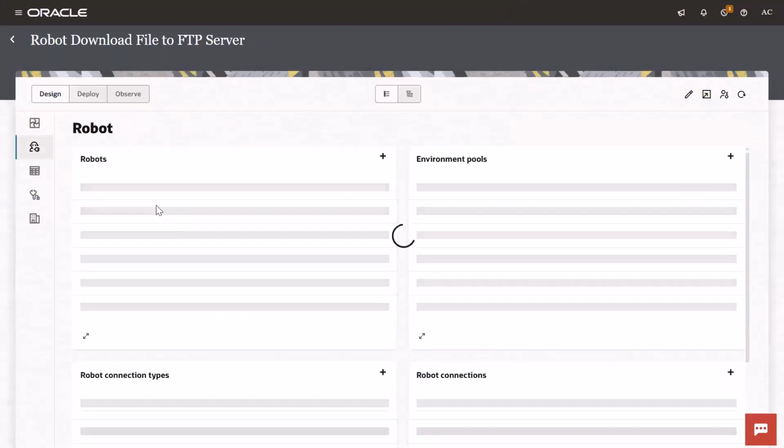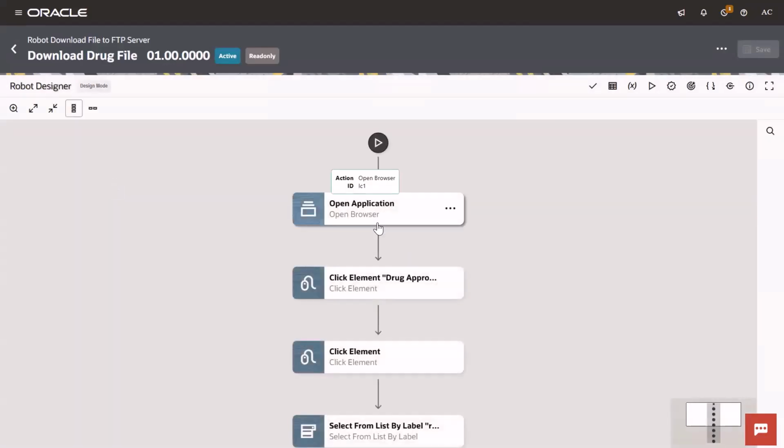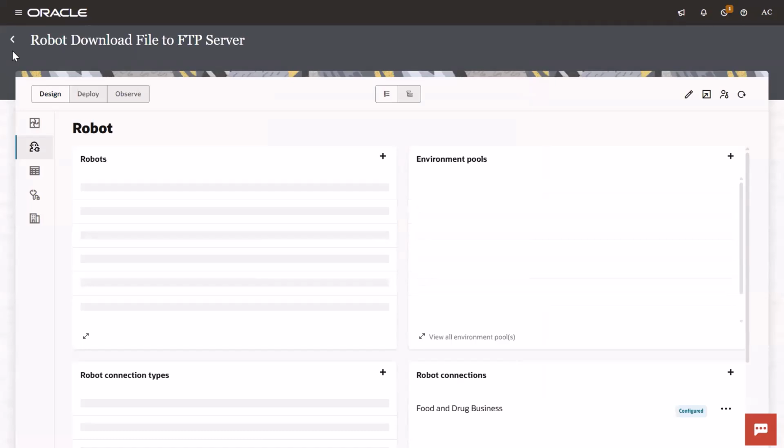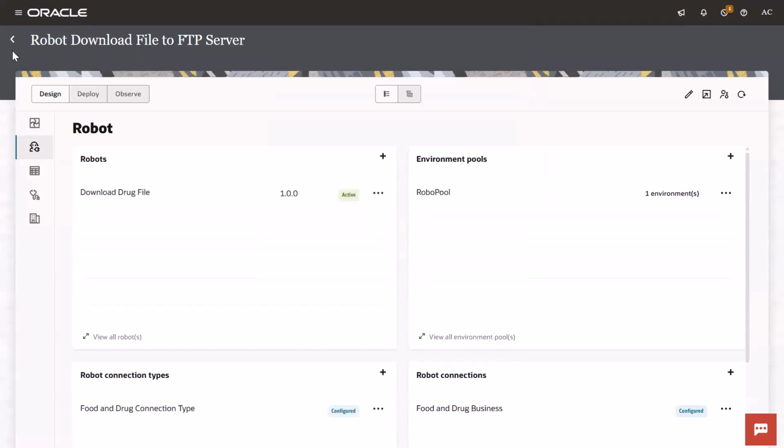I would like to show one more thing here, the input and output of this robot. If I click here, you will see the input is month and year, which will be passed from the integration, and the output is a variable named file. It is of file type. This file type is a special type which will hold that file object, which contains the file reference plus the file name.